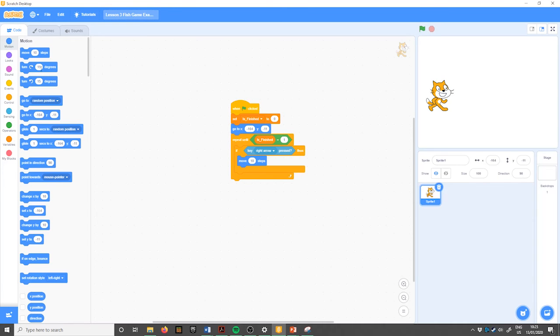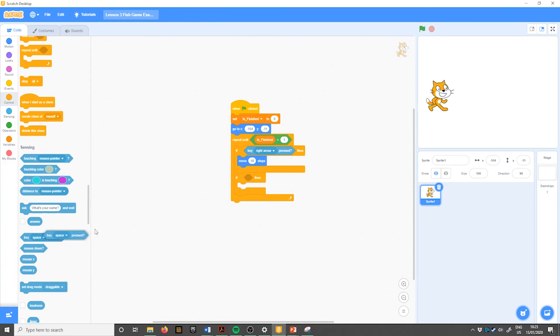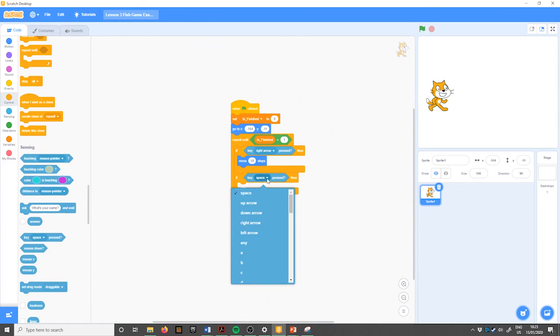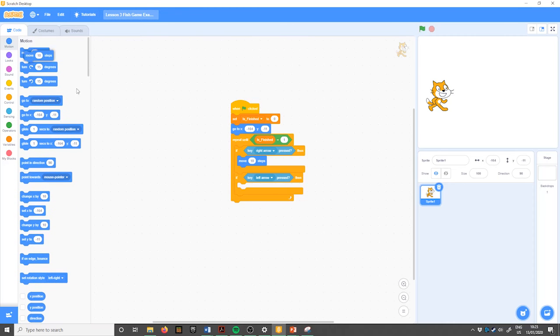So move right, and then if left key is pressed, we want to move -10. Now if we play this, we actually see that that loop will go forever, and we can simply just move left and right.